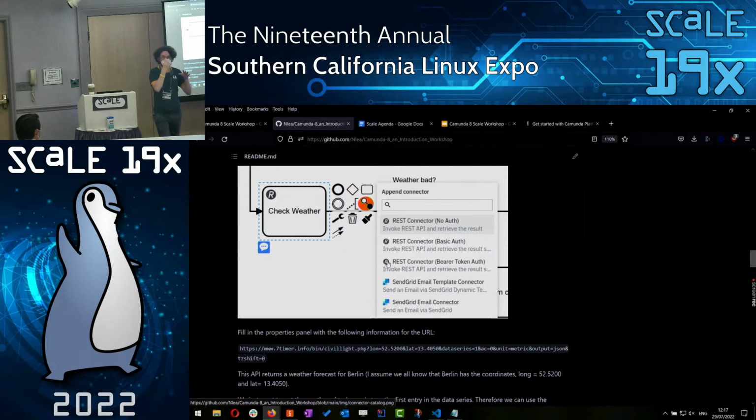So we're going to do the final phase of this, which, as I mentioned, is going to be the execution phase, where we're going to actually execute things that are like services. Specifically, we're going to add a very simple weather check. If the weather is going to be bad, we need to inform the person that their food might be delayed due to bad weather. This is inexplicably hard-coded to Berlin weather.